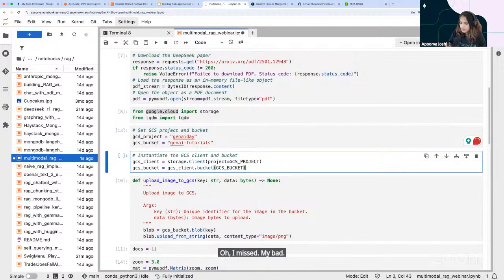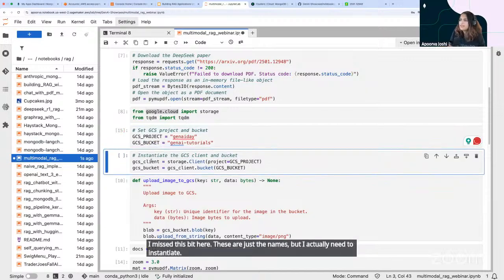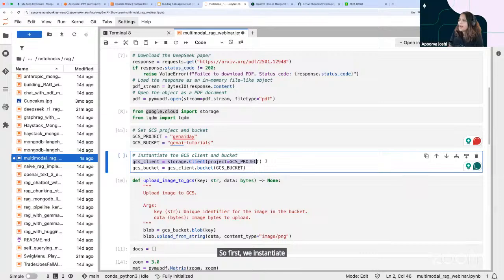Missed this bit here. These are just the names, but I actually need to instantiate. So first we instantiate the GCS client and the bucket itself, which is what I'd forgotten.